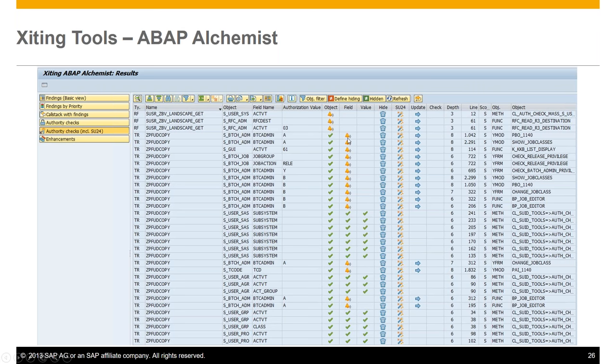If the object is there but the field is not there, so it's check yes but proposal no, then it's going to warn here. And in other cases, the field value might not be correct, or there's a value but it's not the correct one, then it will warn you and let you transfer them. The goal being that you can build roles for these users only via the menu. That means if you get the menu right and you get SU24 complete, all the application authorizations are corrected as well.